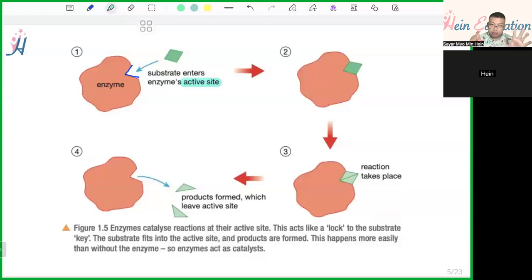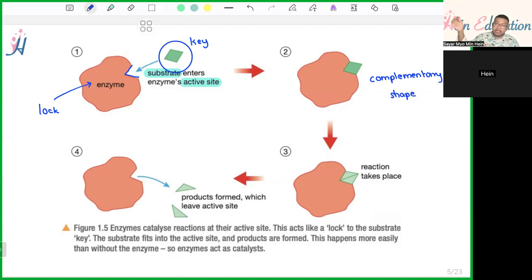Let's go one more time. There is an enzyme and a specific place available on the enzyme, known as the active site. That is important. The substrate comes to join. This is a substrate, which is also known as the key, and this is the lock. The key will come and bind to the active site, where they have a complementary shape.